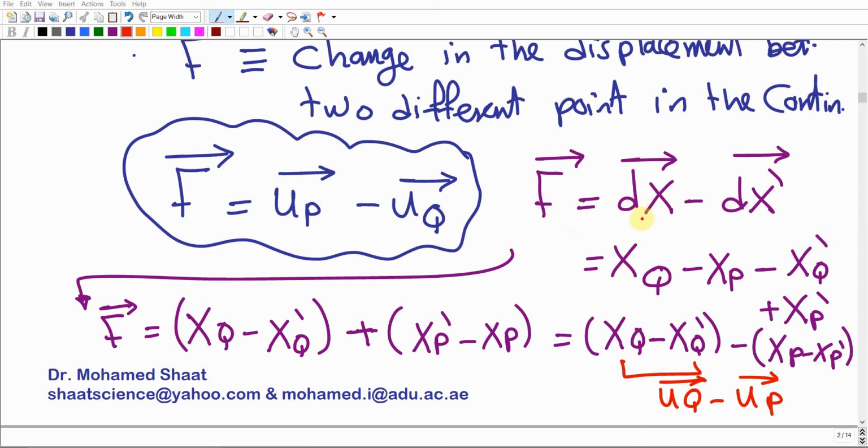Like for example, if you remember from the kinematics of machinery class, we can write this vector in the exponential form, or even into x and y, where you're going to have a magnitude and direction. Also, we're going to have here a magnitude and direction. The magnitude would be the same, but two different directions will result in f still having a value. So in case that dx and dx dash both have the same magnitude but different directions, we're going to say that this object has experienced rigid body rotation. It's going to rotate rigidly.